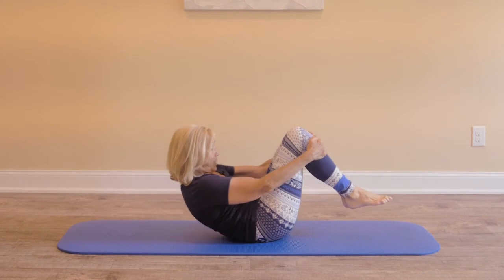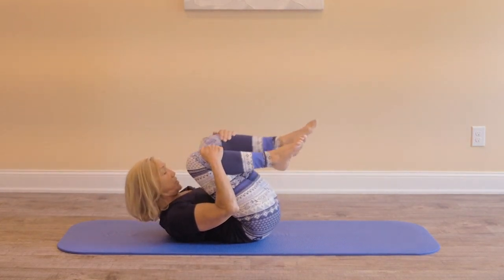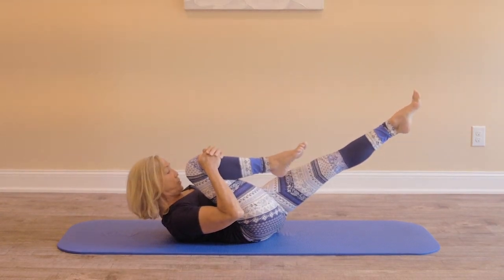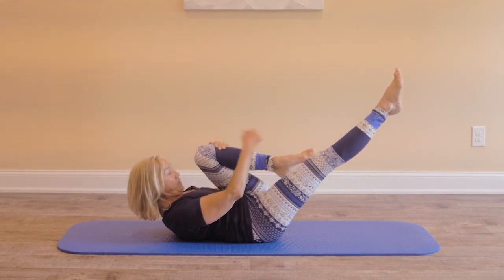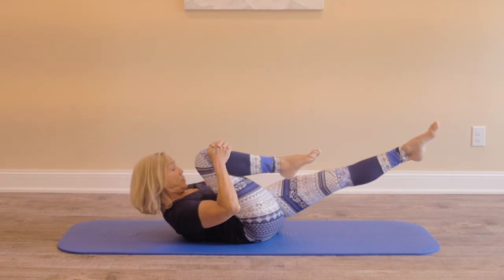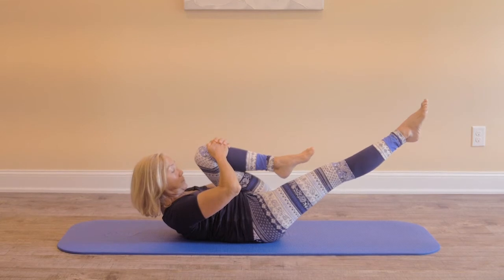You're going to roll down just to your shoulder blades and hug your knees into your nose. You're going to send one leg out and you're going to pull this knee into your shoulder. Then you're going to send the other leg out. So I'm taking this at a high angle. This is called single leg stretches. Pull one in as you push the other one out. And you're using the upper body because you're pushing and pulling. It's like a piston pumping.